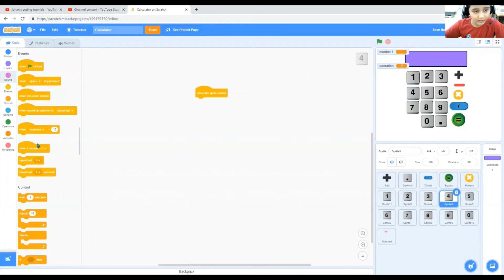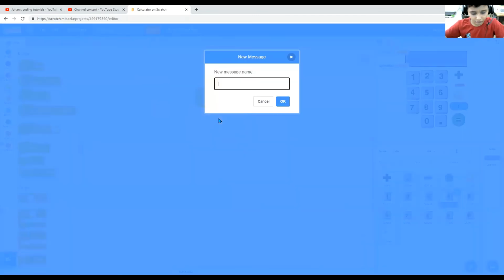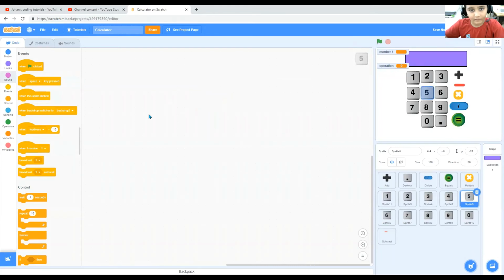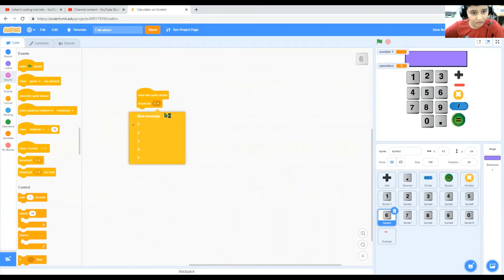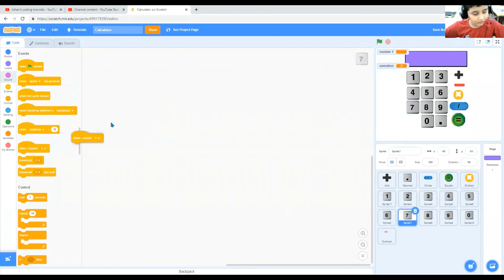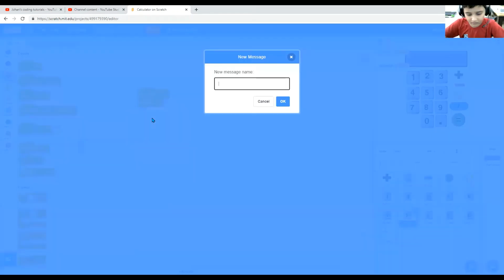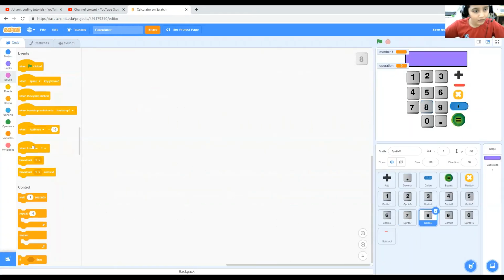This sprite clicked, broadcast 4. When this sprite clicked, broadcast 5. And when the 6 is clicked, broadcast 6. And then when this sprite clicked, broadcast 7. And when this sprite is clicked, broadcast 8.